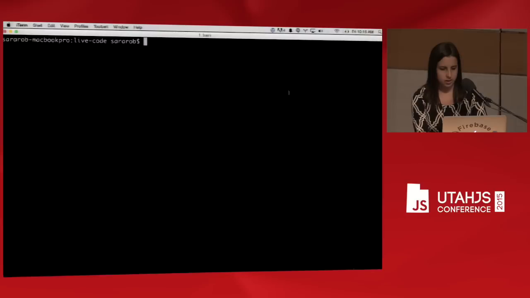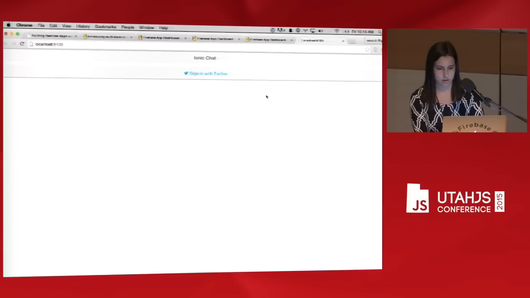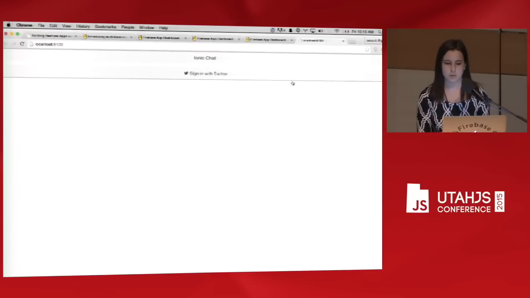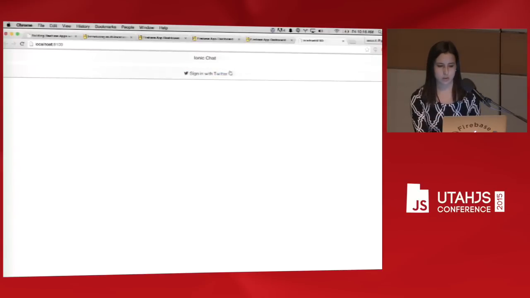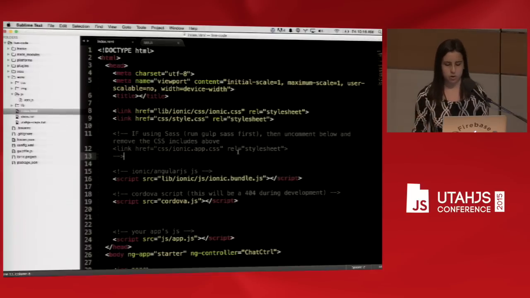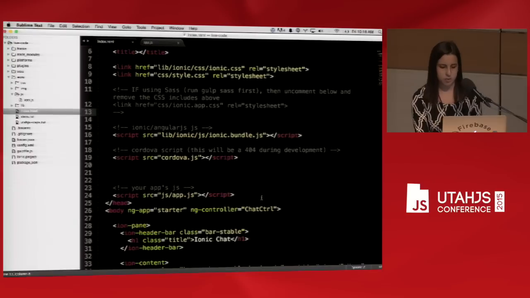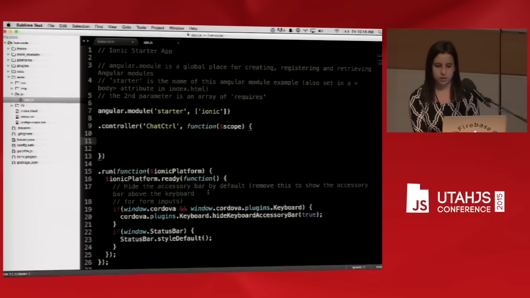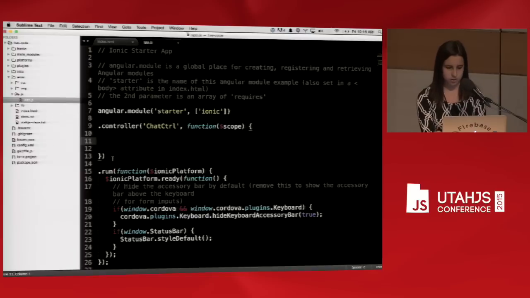So what I'm going to do first is start up the Ionic server. They have this ionic serve command that lets you see your app in the browser. So this is what it looks like right now. Doesn't do anything yet because we haven't written any JavaScript. And it looks pretty wide because it's going to be optimized for mobile. So it's got this sign in with Twitter button and this header. And I'm going to quickly walk through how I set this up in the index.html. So I've only written the UI for the app. Over here in my app.js, all of this was given to me by the Ionic CLI except for this controller. So I added a chat controller.